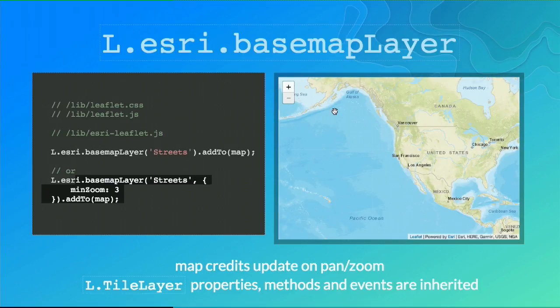In this sample, I'm constraining the map. I'm not letting people zoom out any further than level 3. And this is a constructor option that comes from Leaflet itself. So in Esri Leaflet, we've got a basemap layer, and it extends the tile layer that I showed you before. So we've got some special sugar, little syntax, and helpful bits, but you also get all of the options that are available in Leaflet itself by virtue of us extending an inherent Leaflet class.